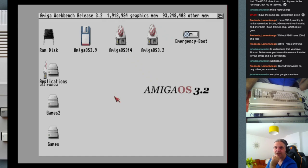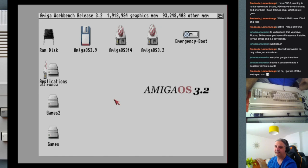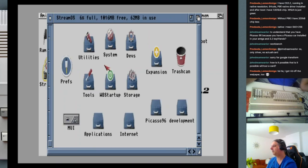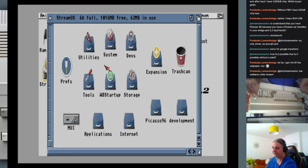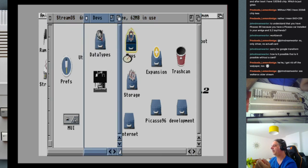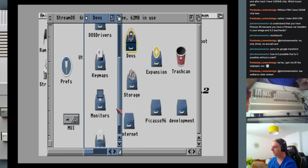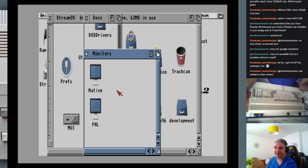John Dreamworld says to understand that you have a Picasso 96 because you have a Picasso card installed in your Amiga and 3.2 Workbench. No, I don't have any Picasso card on my Amiga. It is just the plain graphics card AGA for the Amiga, but you can install the latest versions of Picasso that are available from Individual, and you can have the native driver that uses some things from the graphics, the Picasso library, and moves stuff from the chip RAM to the fast RAM. And here inside monitors I have that native driver.